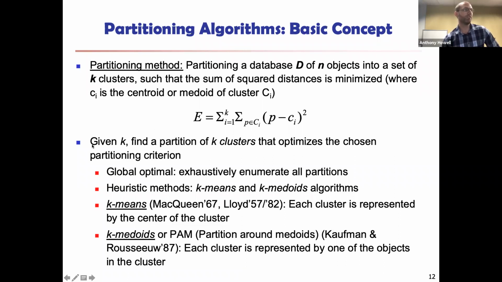We have to define K, so we have to tell the algorithm how many clusters we want initially, so 2 or 3 or 4. And then it's going to iterate this, minimizing the squared distances between the point and the centroid, the medoid of the cluster, for each cluster, okay? There are different ways to optimize this algorithm. K-means and k-medoids are probably the two most common. And that's where, again, each cluster is represented by the center of the cluster.